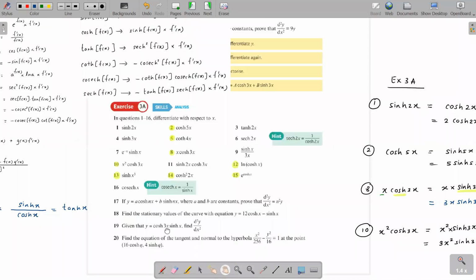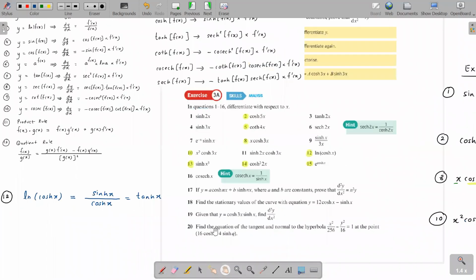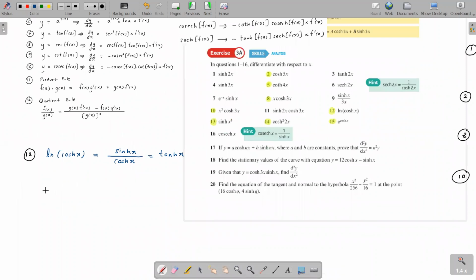Okay, then the next one, the differentiation of sin x to the power 3. Now, you all should be able to realize that when they give sin x to the power 3, does it mean it's sin cube x? Is it sin cube x? If it's sin cube x, they put the 3 in the middle here, which means sin x whole thing to the power 3. No, this is actually sin of x^3, only the x has the power 3. Do you get this? This is just x to the power 3. The power 3 is not for the whole function.